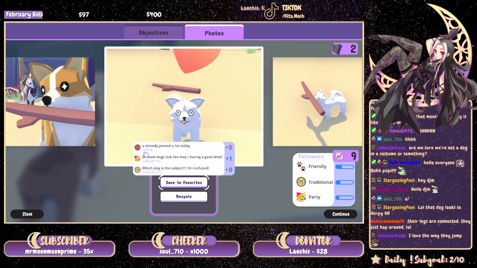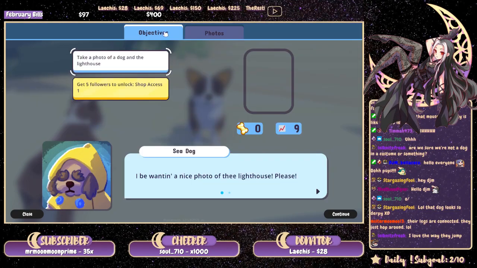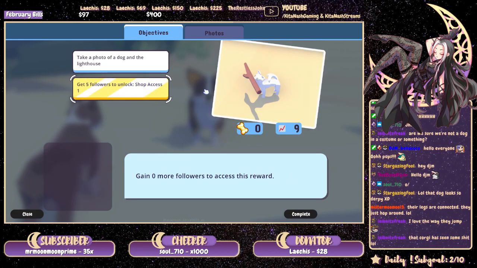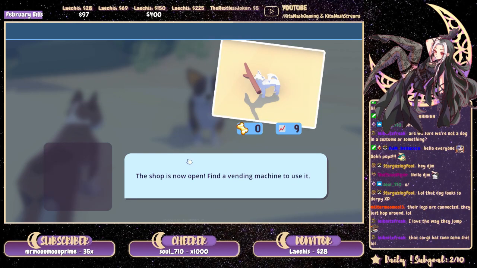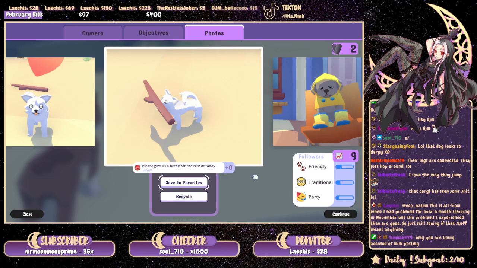You already posted a lot today, spam. All those dogs look like they're having a good time. This is not a group pic. Unless you mean like the dog that's up there. Well, I was gonna post this one, but people are all pissy. Okay, well, we did this. 5 followers. The shop is now open. Find a vending machine to use it. Okay. I'm posting this anyway. Please give us a break. No!